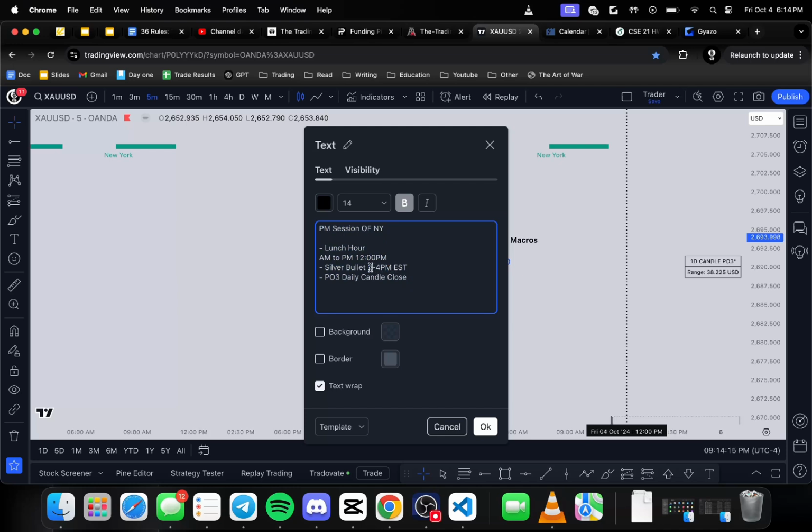The idea is that if it is from 3 to 4, this is already approaching the close of the daily candle. So price action is likely, if it's out of place, going to start rushing. And we called a model that we made the rush hour. That's because it's the hour that it rushes towards the destination that it needs to be at in order to close. And that's where this comes in, right? The power of 3 of the daily candle. This is what you look at to kind of determine where the daily candle is going to close and your direction or bias for these two trades.